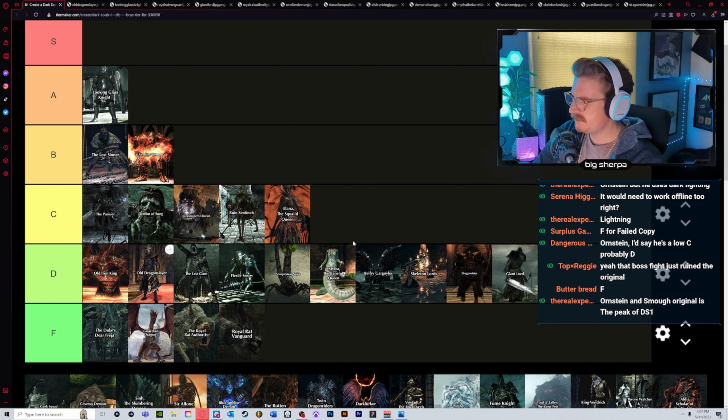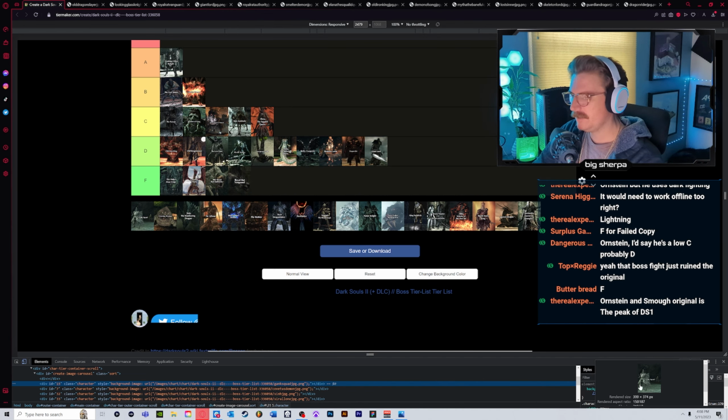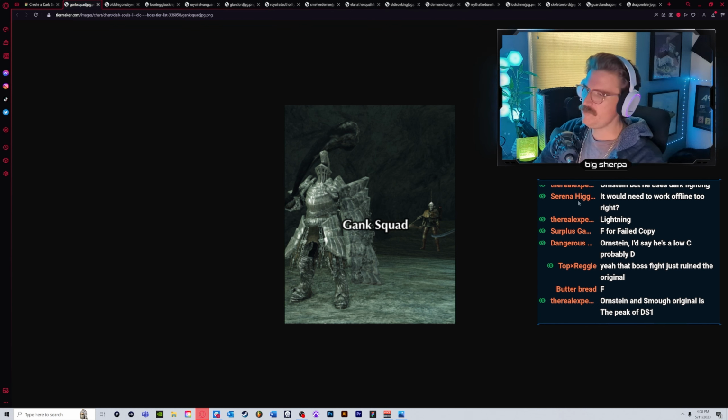So, yep. This guy, you know, he goes D. Somewhere near the top of D. Edging up on C, but not quite. Can't give it to him. Sorry, buddy. Moving on. Gank Squad. Oh, the Gank Squad. Listen, I kind of like it. Now, Dark Souls does the multiple enemy fights more than Dark Souls 1. I meant to say Dark Souls 2. It does it more than one. I am the peak of Souls, yes.